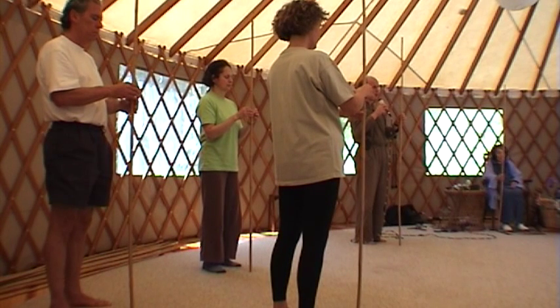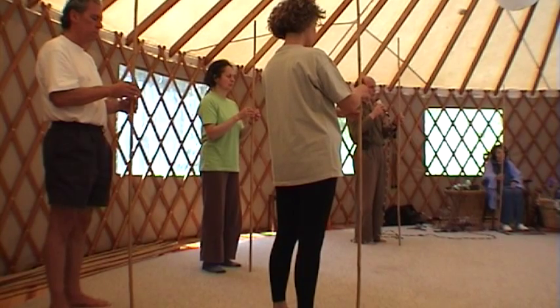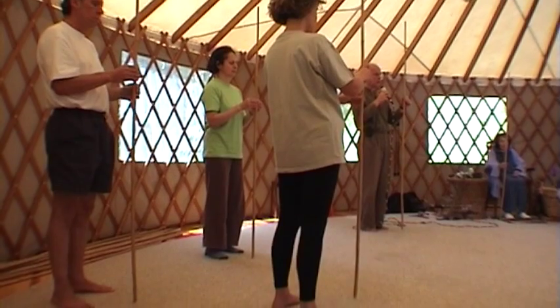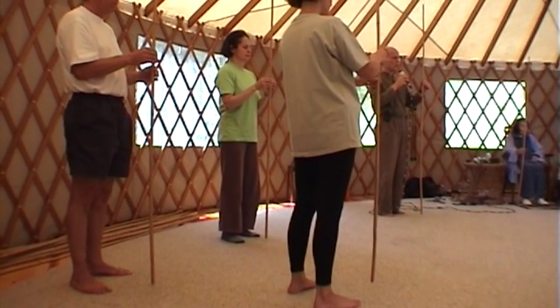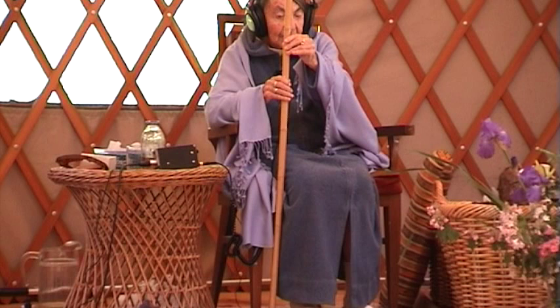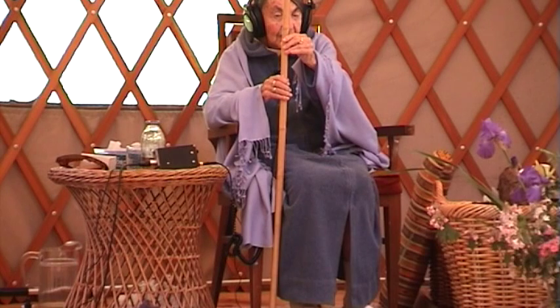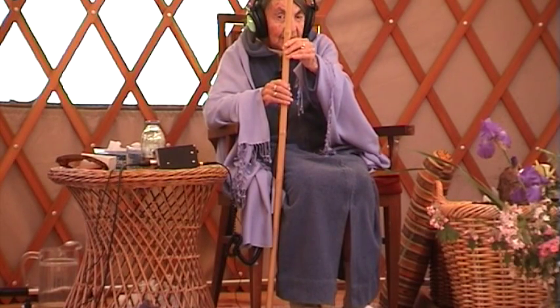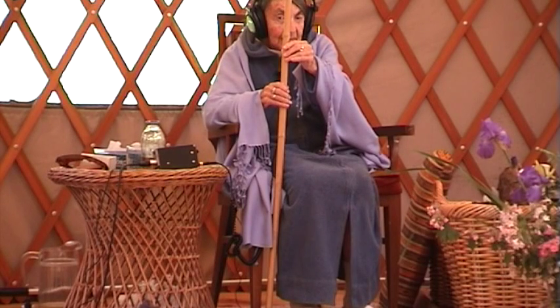And would you then lift the pole away from the floor, just a few inches, feeling its weight. And holding the pole so finely, sensitively, that it can actually hang.